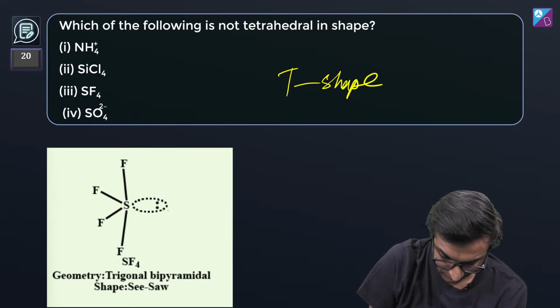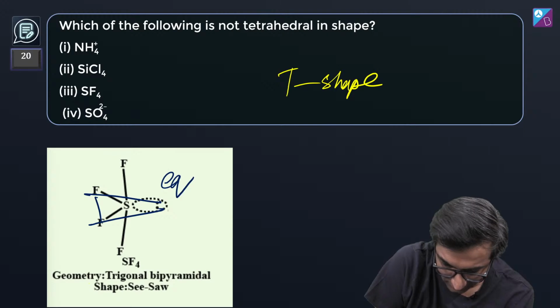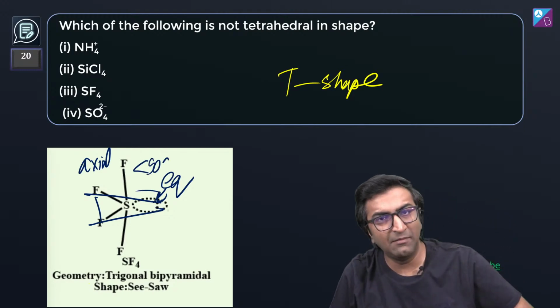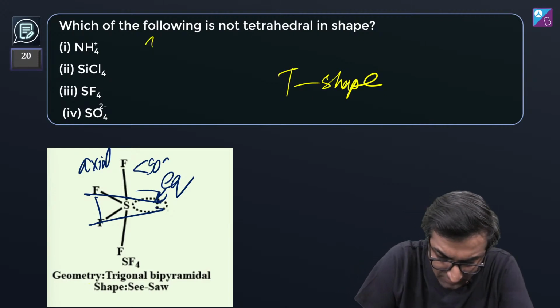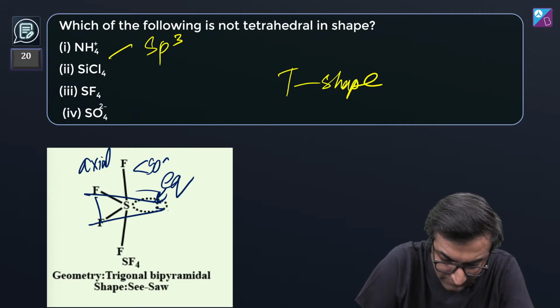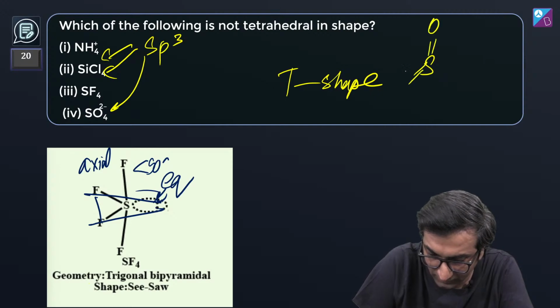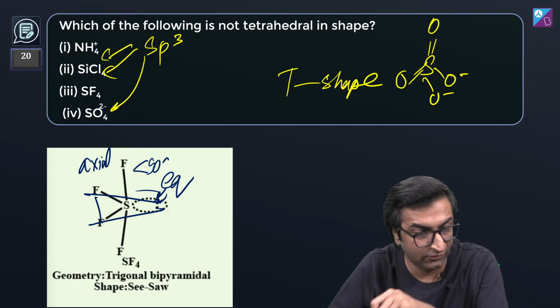But basically, let me take a different color here. This is the equatorial plane and this is the axial plane. ठीक है. And instead of 90 degree, it's a little less than 90 degree because this lone pair pushes it back. ये मैंने बहुत डिटेल में किया है, ठीक है? बाकी तुम लोग देख लेना. This is from the Byju's site itself. All of these things that I've got over here. So yeah, rest of these are sp3. Even SO4 2- in fact is sp3. Yeah. All right, let's go to the next question.